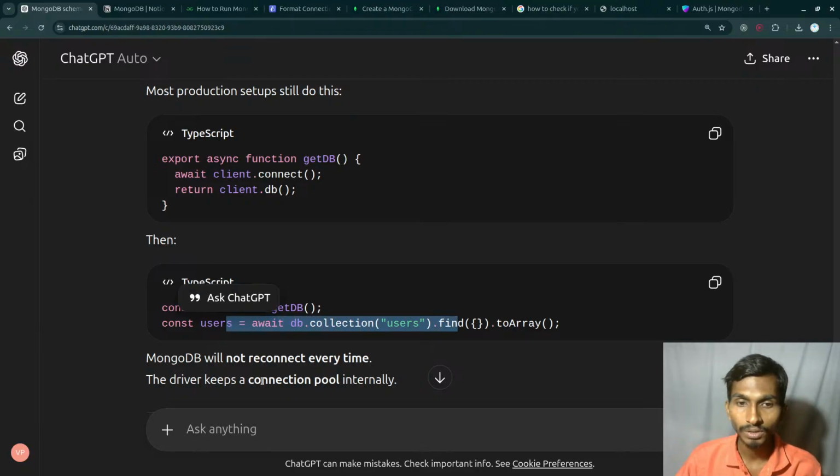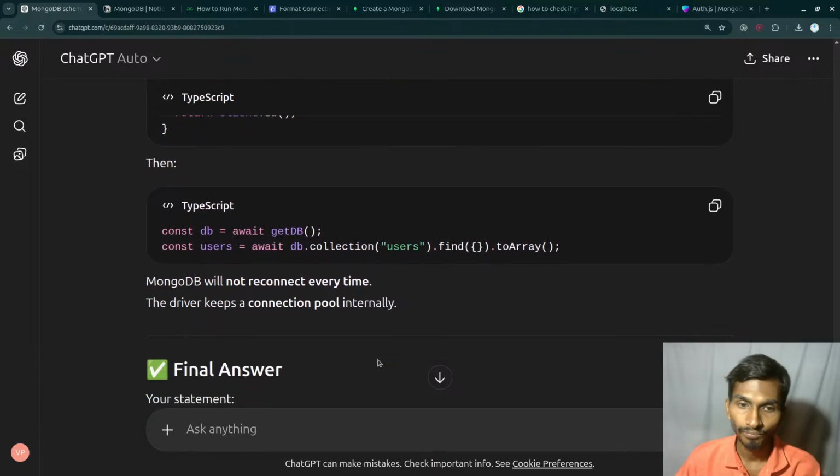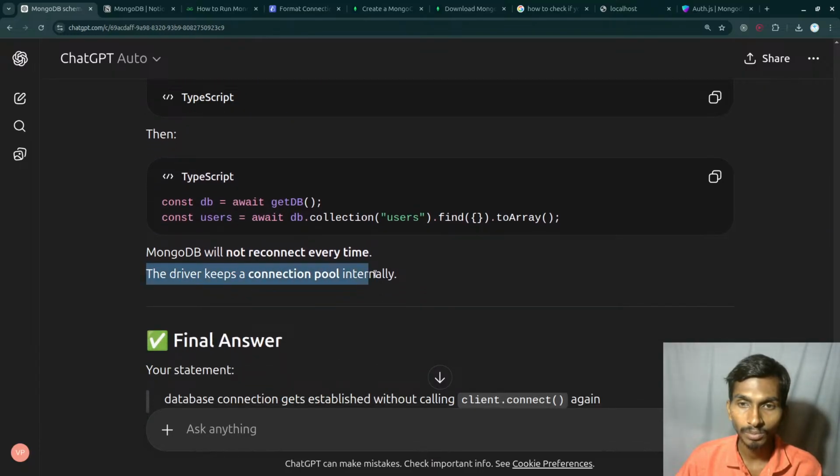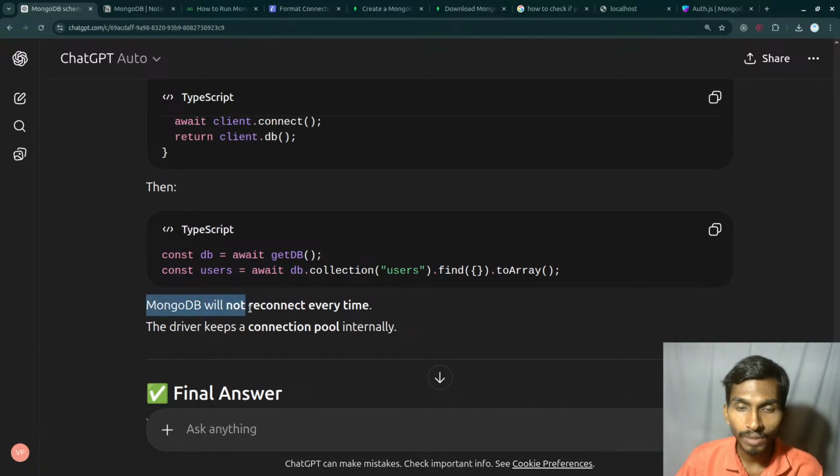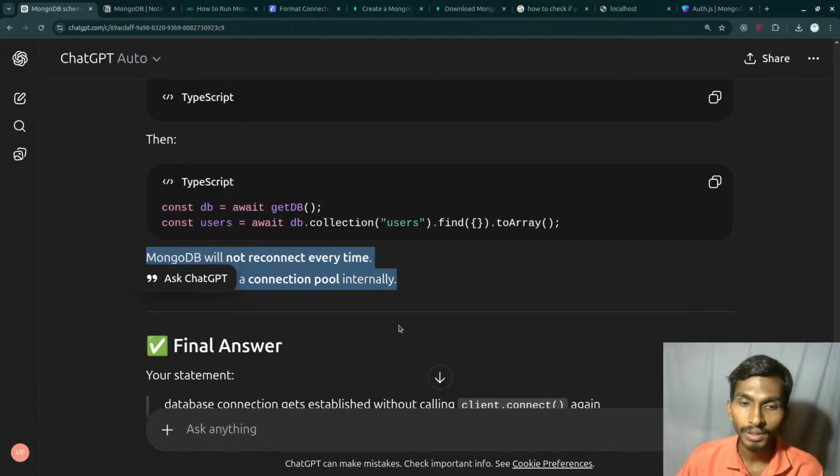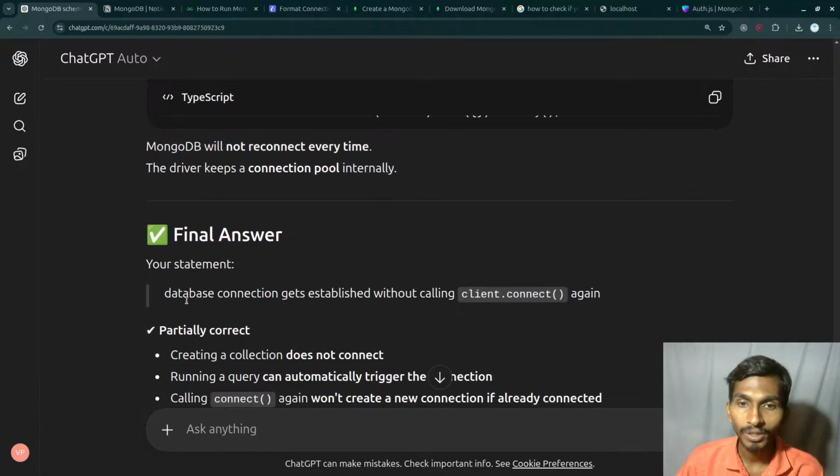Using the collection, MongoDB will not reconnect every time. The driver keeps a connection pool internally. Final answer on your statement about the database connection getting established.